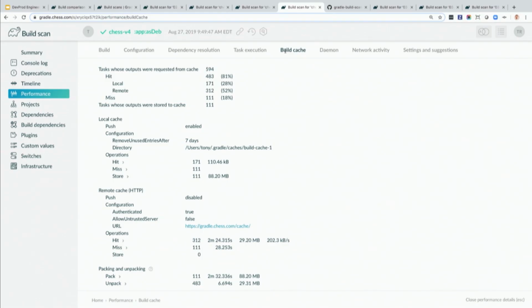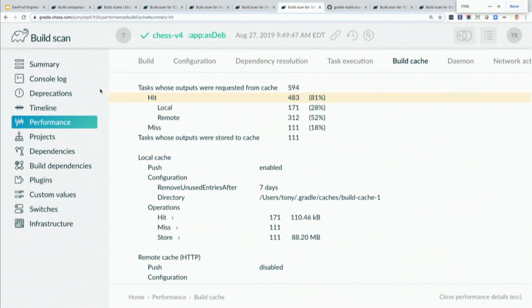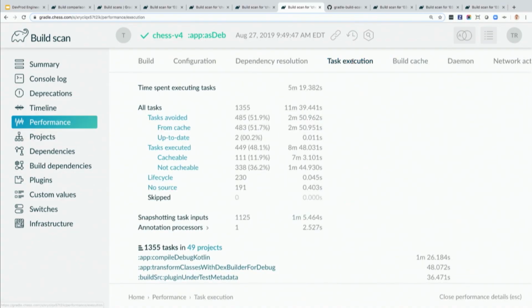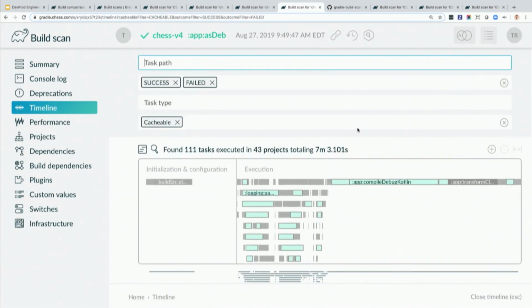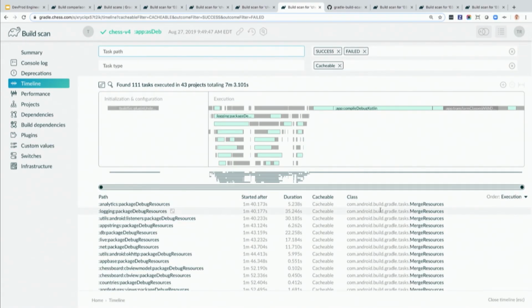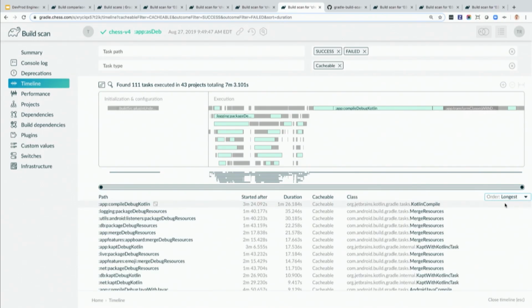Well, I'm showing again the chess project, because I ran this build earlier today, and I saw that there was an 81% cache hit rate, which is okay, but not great for a build that was on the same commit that had already been run somewhere else. It should have been closer to 95 or even 100%. You can investigate that pretty easily by going to this task execution tab and clicking on this link here. So these are executed tasks that were cacheable, which means that in an ideal world they maybe should have come from the cache. Now I've filtered my view for all of these tasks that were cacheable but had to be executed, and then sorted the list by longest, to get the most expensive ones first.